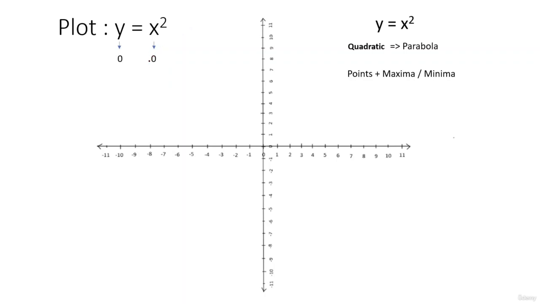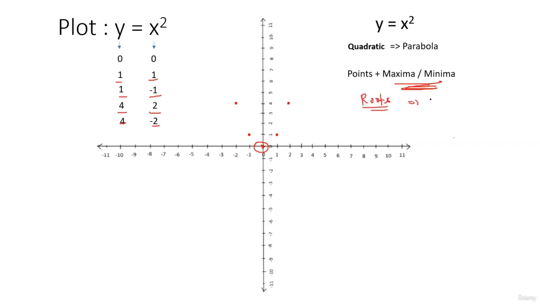Okay, and as and when you increase the value of x or decrease the value of x, you can observe that the value of y keeps on increasing. So if you take x as 1, y is 1. If you take x as -1, y will be -1 ka square, plus 1. If you take x as +2, y will be +2 ka square, plus 4. If you take x as -2, y will be -2 ka square, plus 4, right? So now if you observe carefully guys, the point of minimum here is the origin, right? Next important point which you need to understand is nothing but the root or the roots of the quadratic equation.